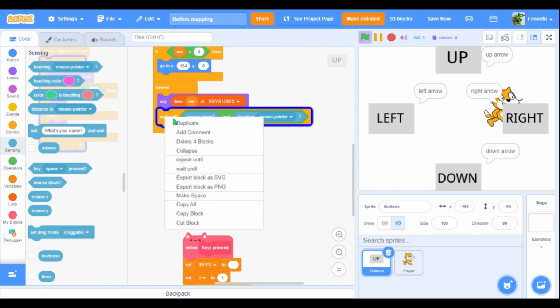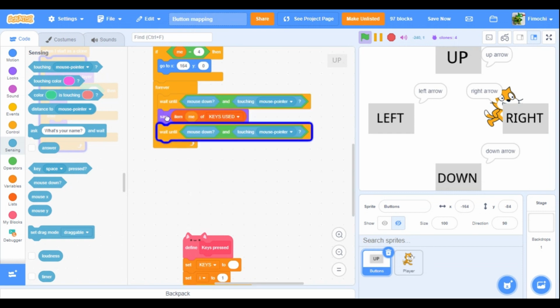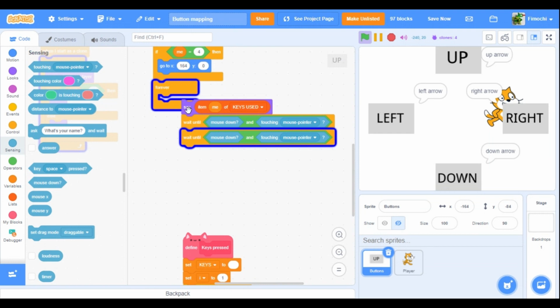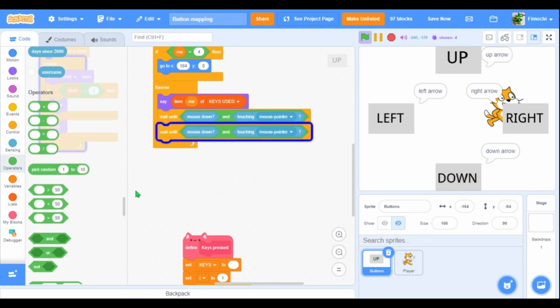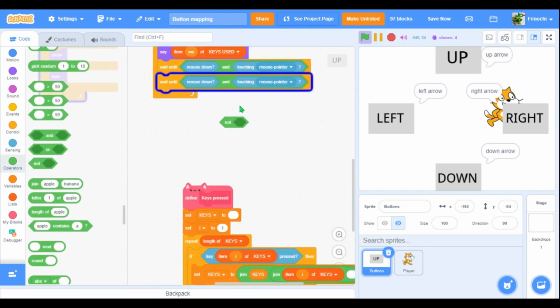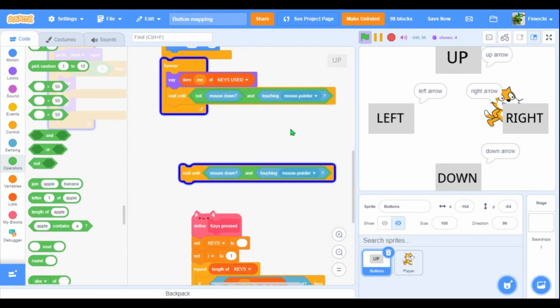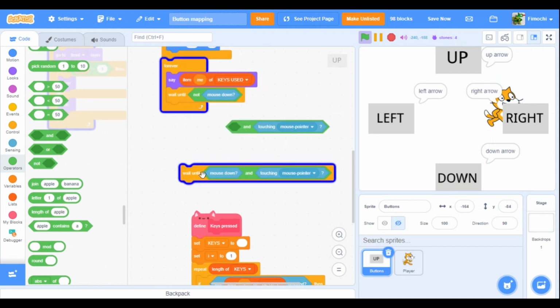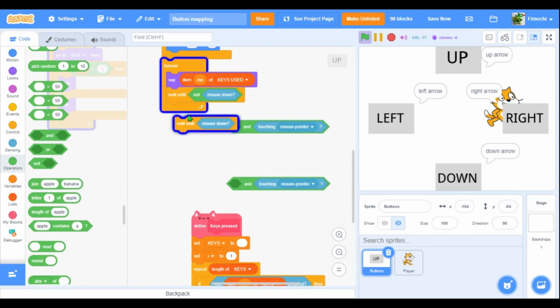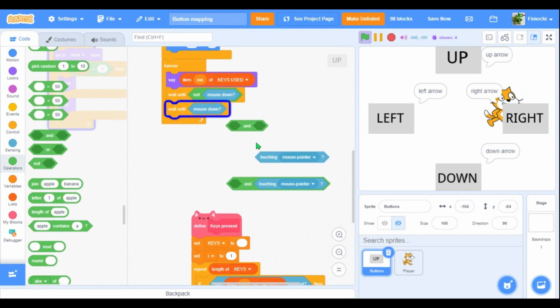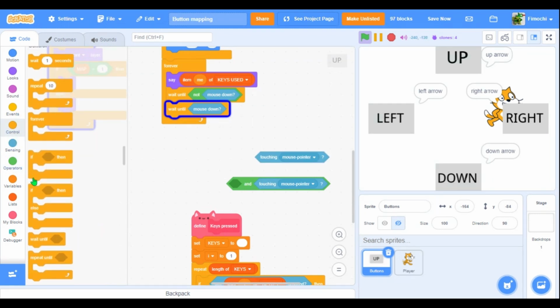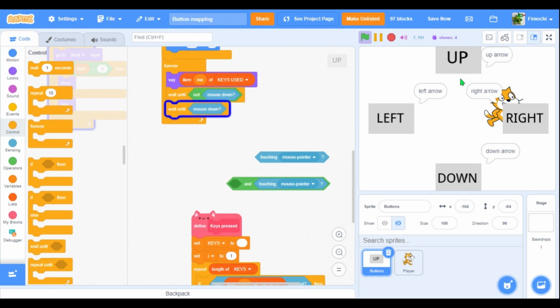And above that, we're going to add a wait until not mouse down and touching mouse pointer. But just to make these scripts even simpler, you could remove the touching mouse pointer and just have the wait until mouse down, wait until not mouse down, and add them there. These scripts are basically going to detect whether you click it or not.